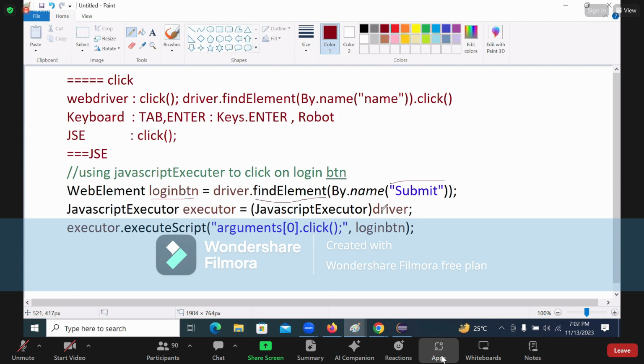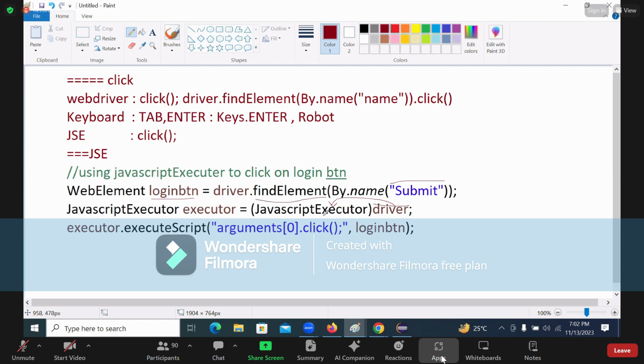After that, we inform WebDriver to communicate with JavaScript executor.